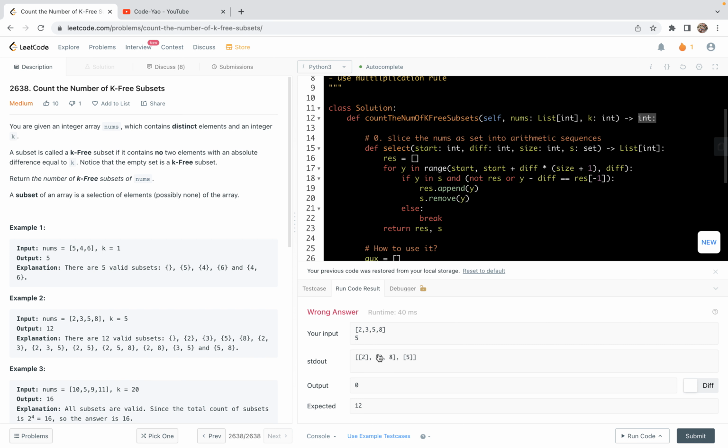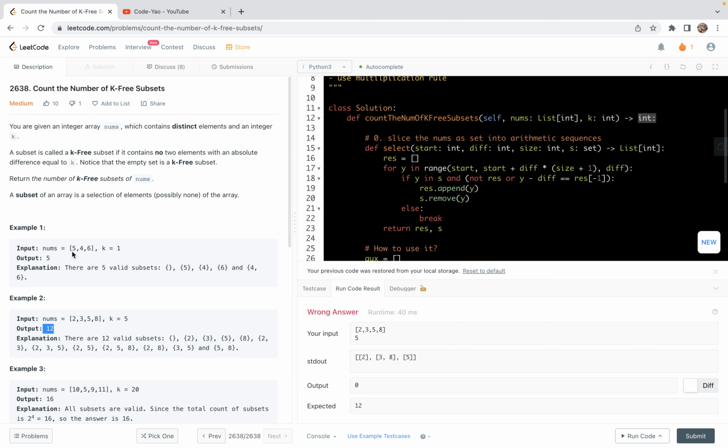So in this case, this single arithmetic sequence contributes 3 to the result. This is another single-element set. So this is 2, this is 3, and this is 2. So 2 times 3 times 2 will be 12. That's the output in example 2, right?